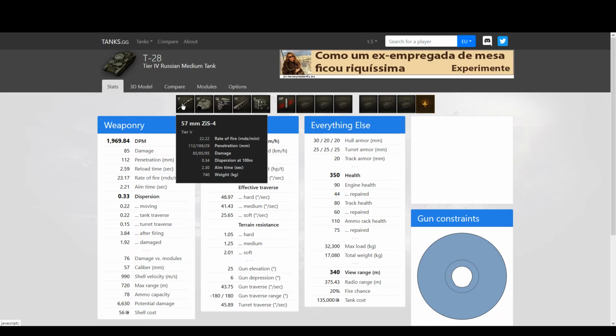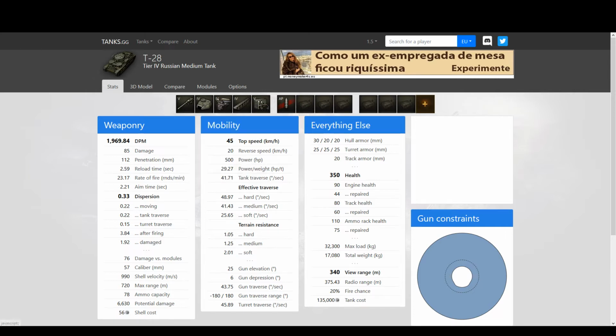The main shell of the 50mm had more explosive mass than the standard shell on the 57s. So when it came to actually causing damage to a vehicle, causing destruction, they were pretty similar. What happens here is the penetration values on the ZIS-4 are actually quite accurate, and then you get awesome accuracy, really good dispersion. But on the 50mm German, the 50mm KwK39, you have horrible accuracy of only 0.39.